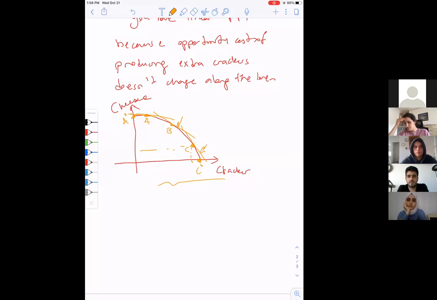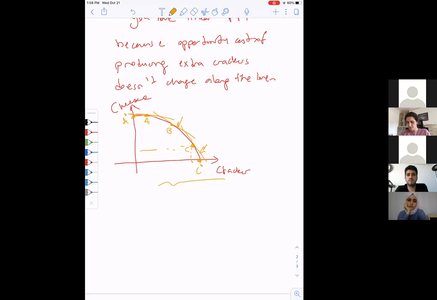Question 2: is it possible in the present to produce at a point that is outside the production possibilities frontier? Why or why not? With the passage of time, how might a point outside the present production possibilities frontier be possible? Do you have any? Let's discuss this. You can write me from the chat. You can either write privately or publicly. We can do that.